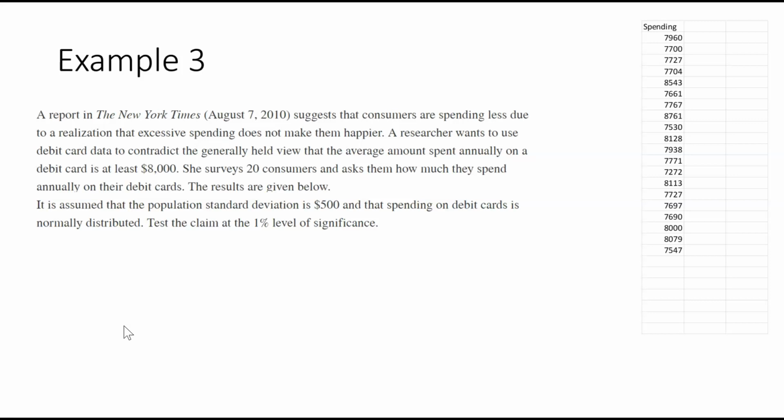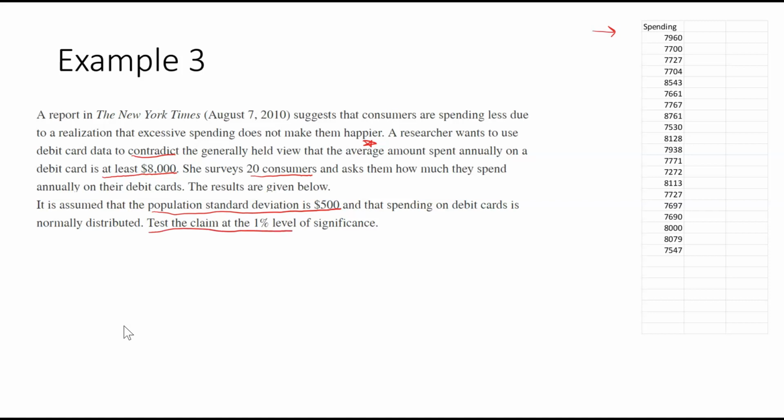A researcher wants to use debit card data to contradict, okay, so they're trying to contradict something, the generally held view that the average, okay, now we know we're dealing with mu, spent annually on a debit card is at least $8,000. She surveys 20 consumers and asks them how much they spend annually. The results are given below. By below, I put them over here. It is assumed that the population standard deviation is 500 and that spending is normally distributed.